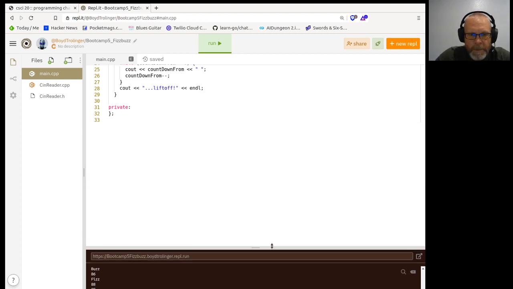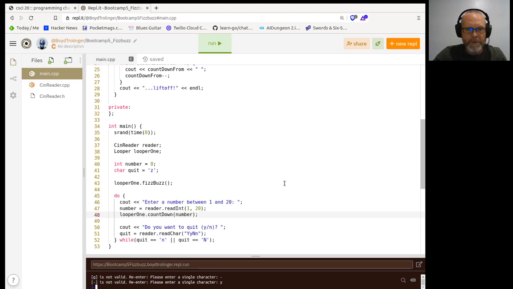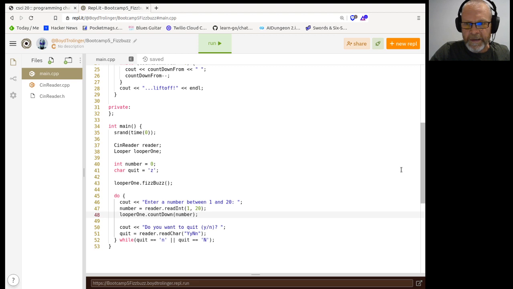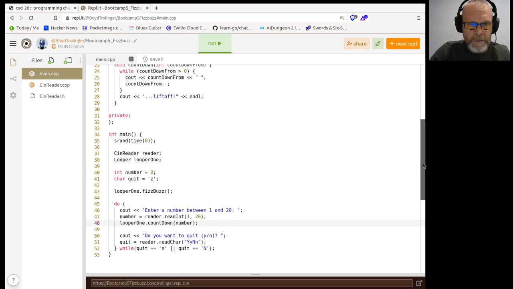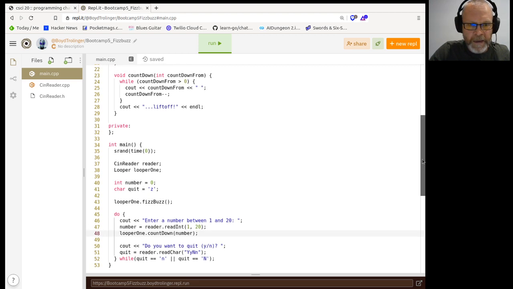So I'm going to put my code back on the screen. I'm going to go fetch some water before I do that last function. Let's see how much of it I can get on there for you. Yeah, I can get all of the countdown function and all of main. So give me a sec and then I'll check in with you and see if you're doing okay.